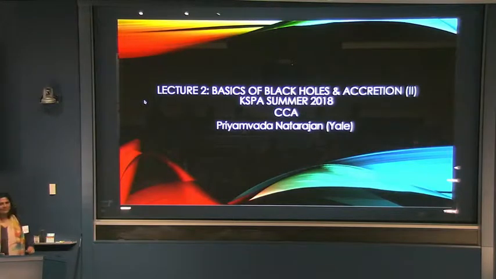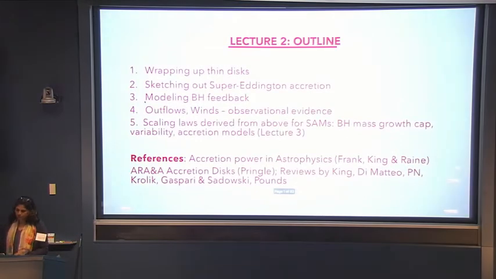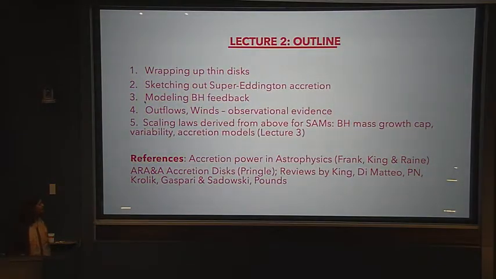Sure, yeah. Okay, so now for a complete change of tone from Roman's excellent talk. What I wanted to do was to continue a little bit from what I covered yesterday, just wrap up a few ideas in thin accretion disks that we outlined yesterday. And then I'll sketch out super Eddington accretion, just in terms of the geometry, what it requires. And then we'll move on to models of black hole feedback.